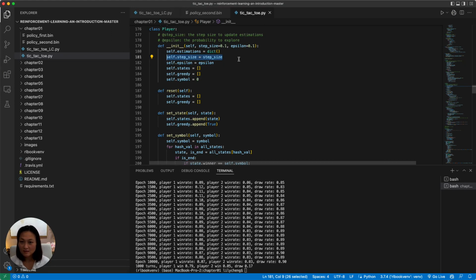And then this is a step size, which determines how quickly the value estimations update with the new games and new data that's being brought in from each episode.